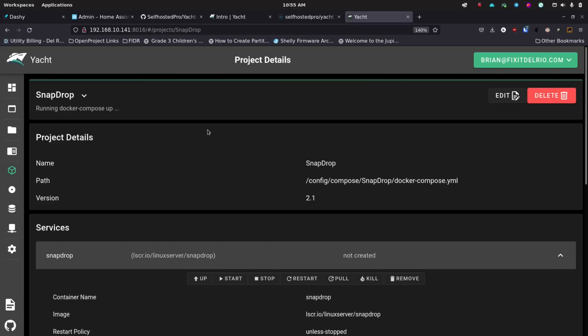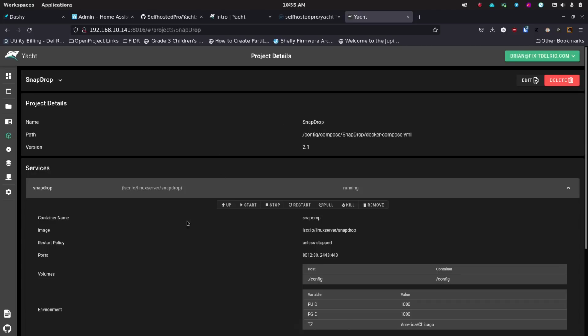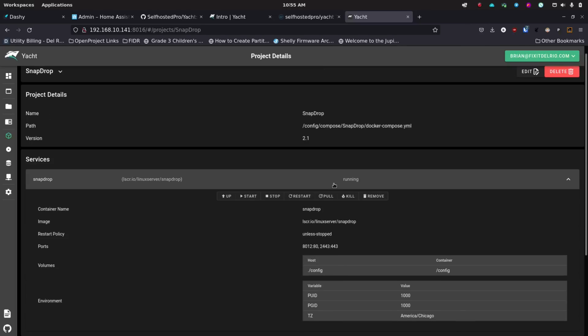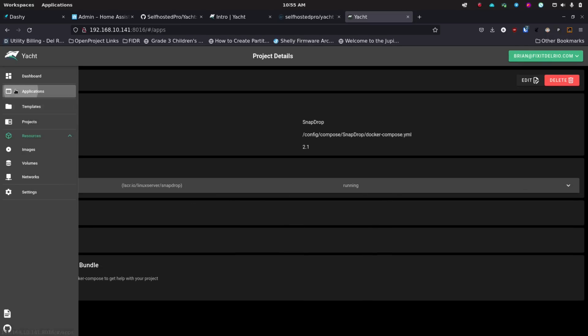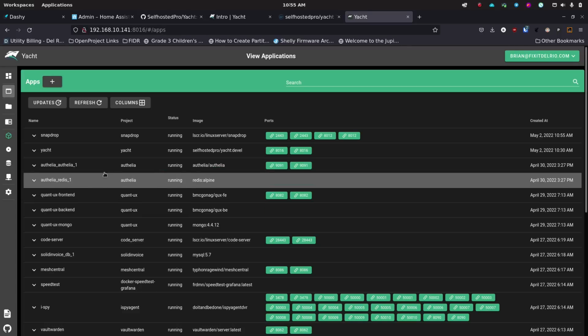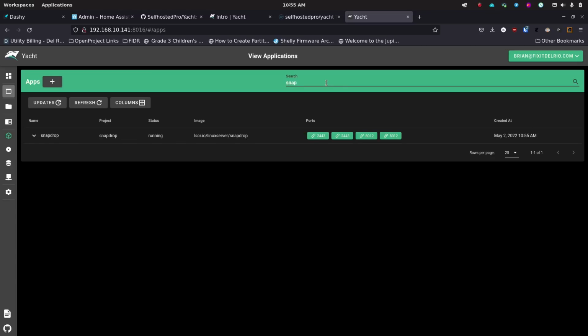Oh, it is there. It's up at the top. I can't see it because I've got it zoomed in so much. But once you hit up, you see that it starts going. We got a little green happy down there that hopefully means everything is running. So if we look here, we'll see that it says running. So that's pretty cool. So if we go back to our applications, we should be able to find Snapdrop here in the list. And it has a search here. So if we do snap, yep, there's a filter.